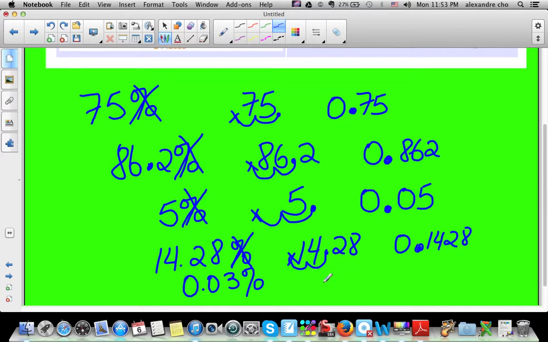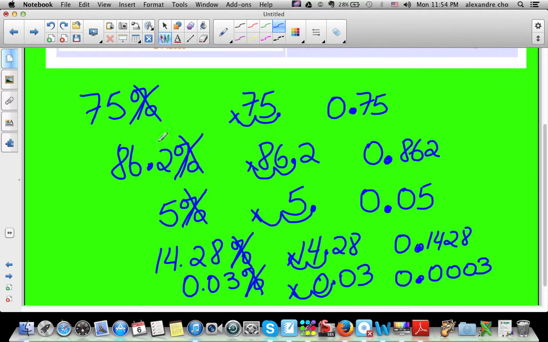0.03%. To change that to a decimal, we're going to get rid of the percent sign. And you have 0.03. Step 2 is to move that decimal 2 places to the left. You're going to go 1 and you're going to go 2. X marks the new spot for the decimal. You'll notice there's a blank spot here, so when we rewrite it, we go decimal. That blank spot was filled with a 0, and then a 0, a 0, and a 3. And we add a 0 here in the front as a placeholder. So 0.03% as a decimal is 0.0003.